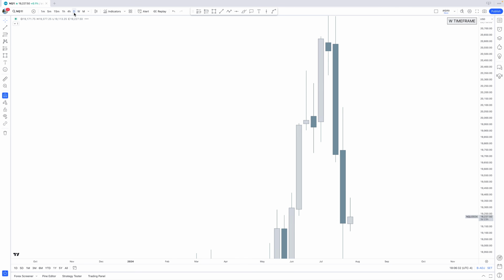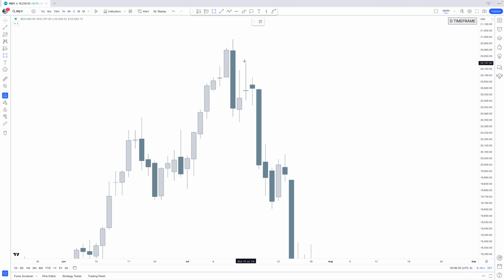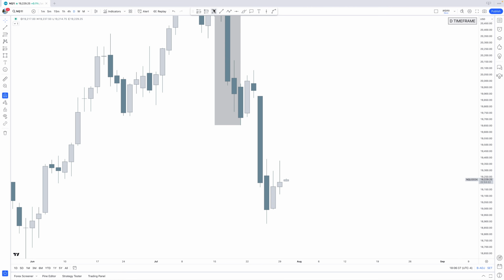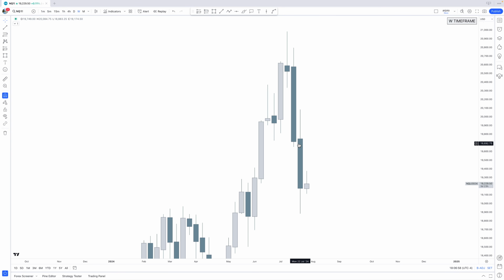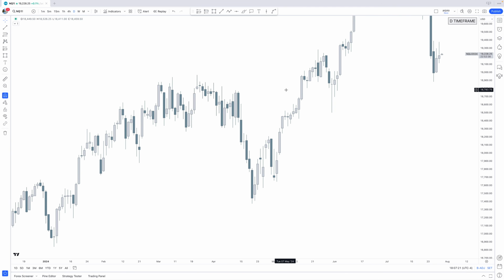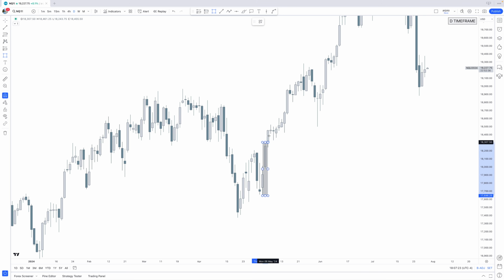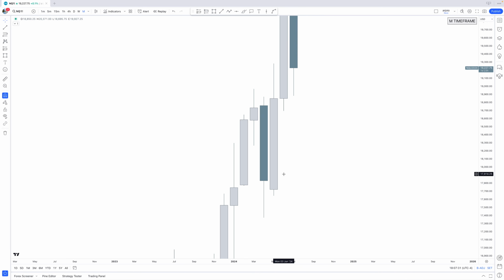Very similar to what we see right here afterwards when we start to create these bearish order flow lags right here. If we zoom out on the weekly again, then we see those are bearish disrespect candles, meaning that we can continue in the direction of the disrespect candles, we can continue lower. Then looking at previous price action, when we had all these bullish order flow lags sitting right here, what happened if we now zoom out to the monthly time frame? Well, in the monthly time frame, we get this huge up candle. And again, that disrespect candle means that the next candle can also be a bullish candle.